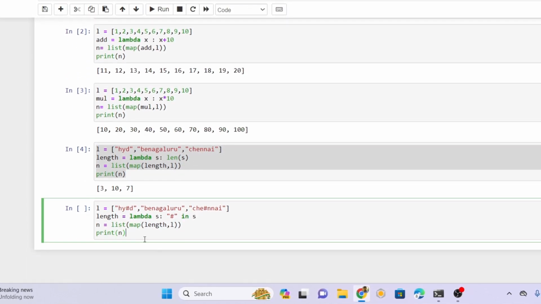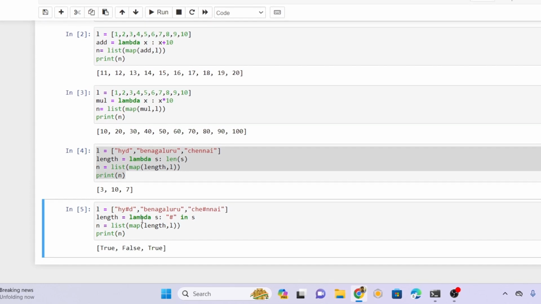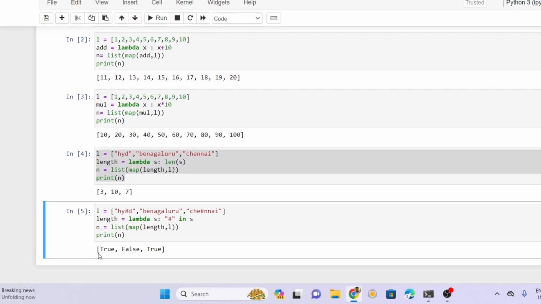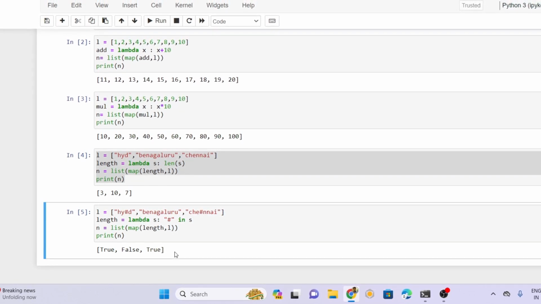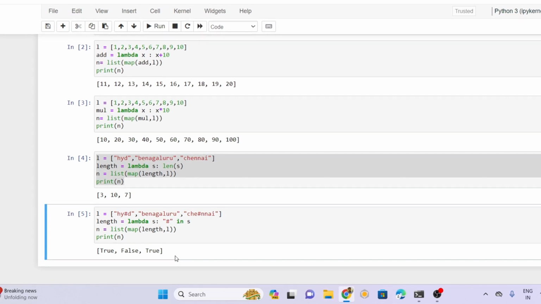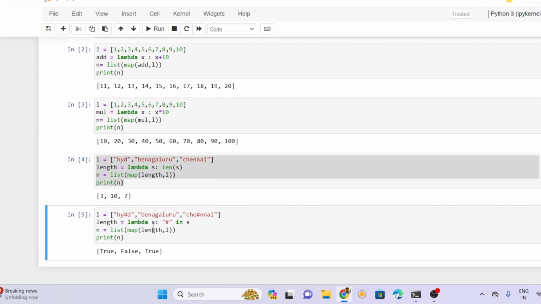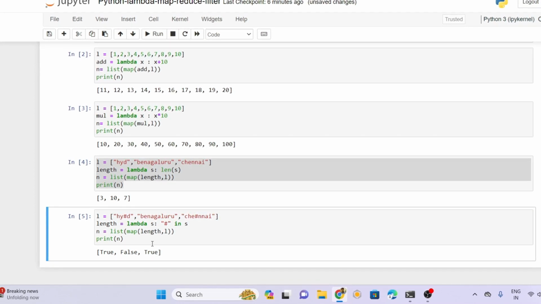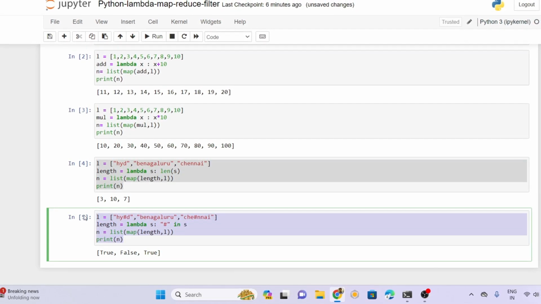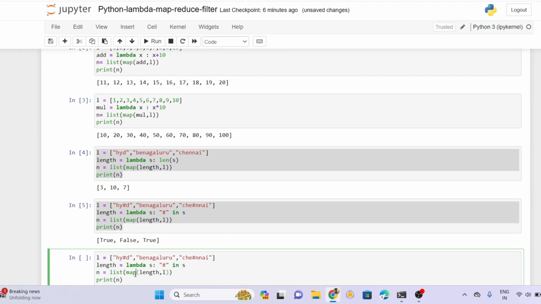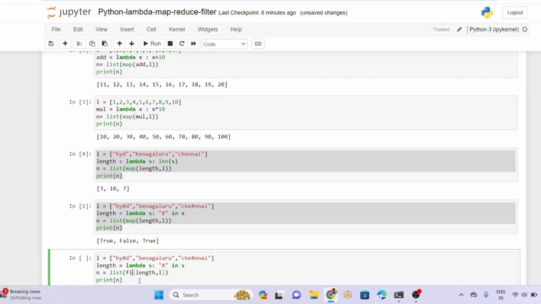Now let us print this one. You can see instead of the values, it was printing true, false, true. So whichever has the hash, Hyderabad and Chennai, that we need to print. In that case how can you do it? This map is giving this. So the modification we need to do, whenever you are getting true and false, instead of map you can use the filter.